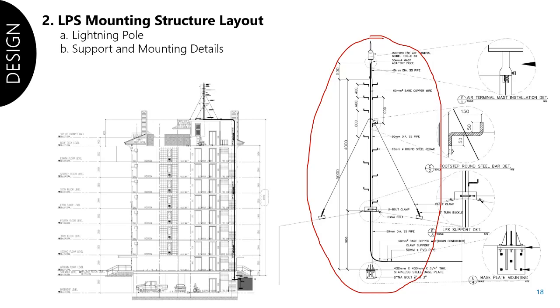This layout depends on the requirements of the air terminal. Again, as I said before, you need to refer to the manufacturer of the air terminal you are using. The brand I was using before is Helita. I don't know if you know that, the Helita. Then I moved on to the Ingesco brand. This is not a sponsored video, but I am using this lightning protection system for a number of projects. You will see here at the end.